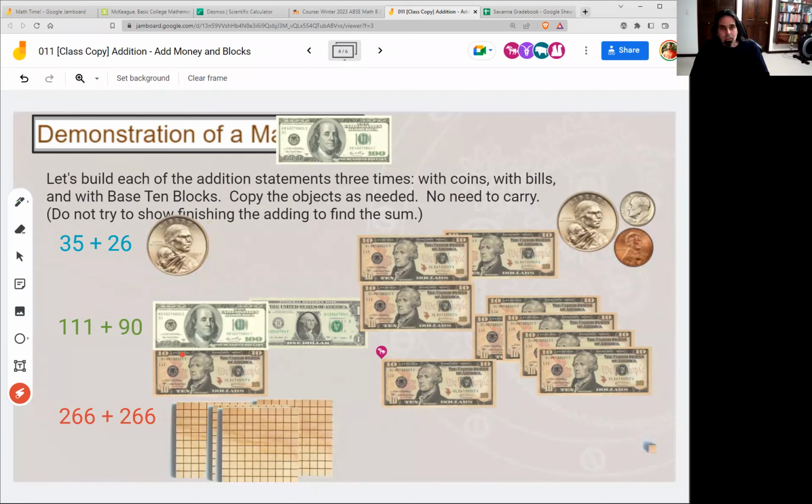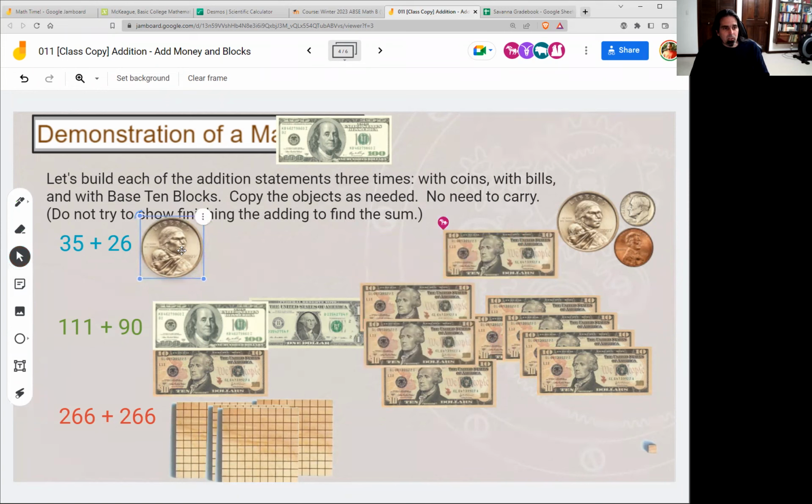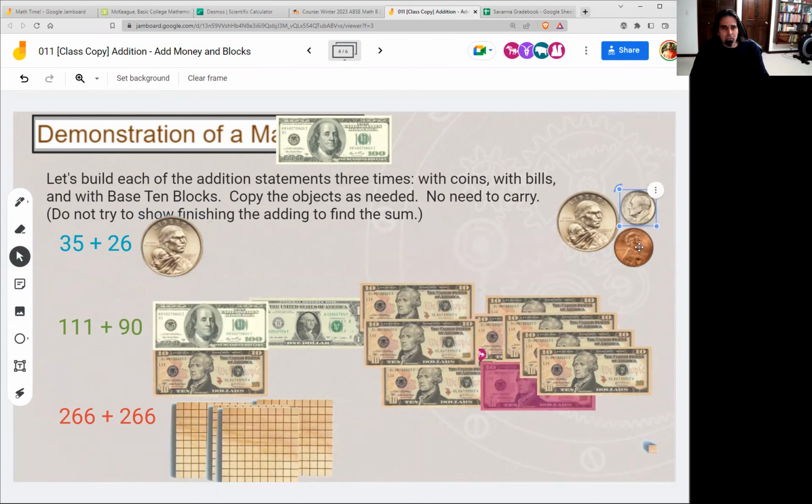Does someone who's not Josie or Savannah want to do the coins? We have dollar coins, the Sacagawea dollar, and dimes for 10s and pennies for 1s. The 10 blocks just kind of vanished. I'm not sure where they went. Do you need me to put another one back on the board? Okay, let me grab those from my backups.